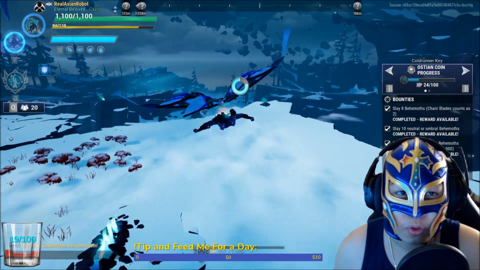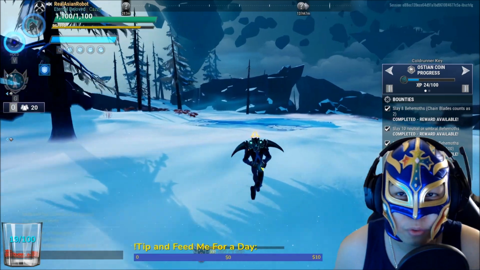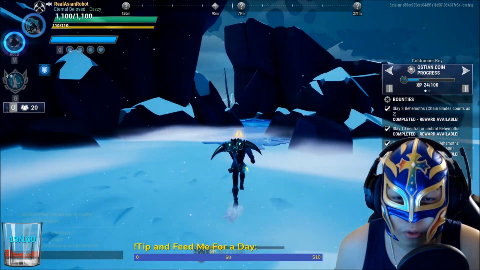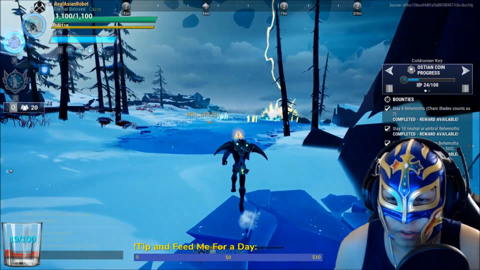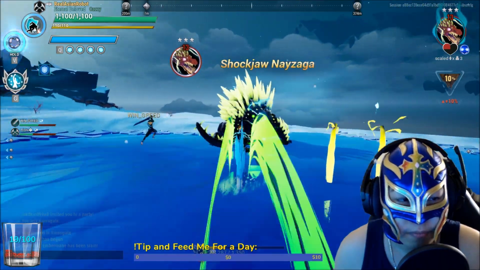Unlike with the other combat showcases, I do not immediately fly off to wherever the nearest creature is. I will go to where the team is. If there's an event, I will go there first, but otherwise, here we are. You can see the Nezaga is taking on this Slayer. It's almost dead. Doesn't matter.